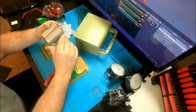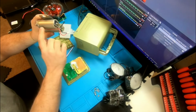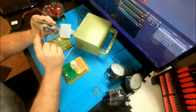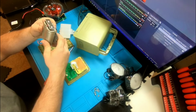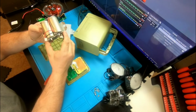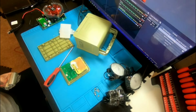So I don't know if these were just used cells that they got or what. And it actually has 32 650s in it. Doesn't say how many amp hours or watt hours. So it is literally just hardwired in there. Interesting. Here, I'll go ahead and disassemble this more.